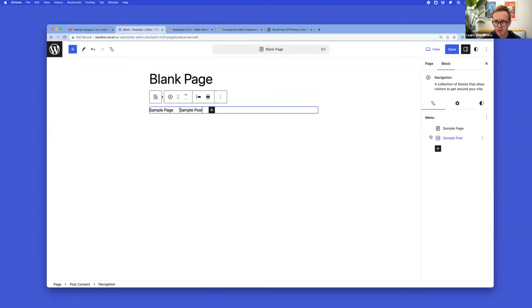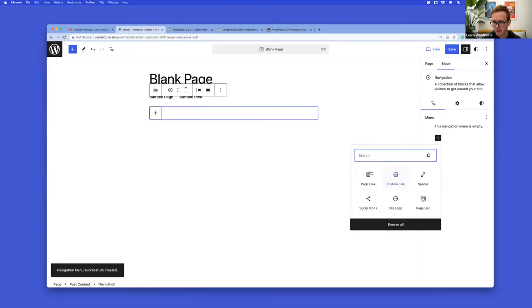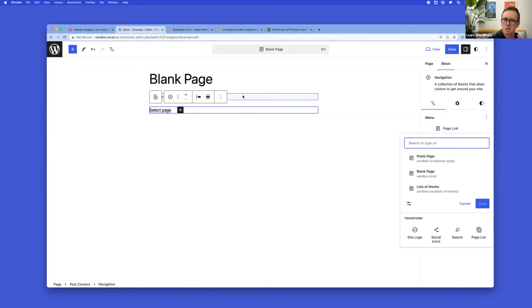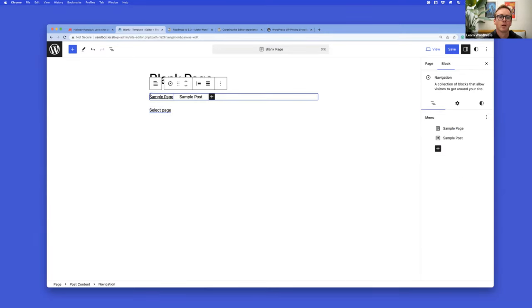If you want to create a new navigation menu, it will pull in ones that are saved, but you can create a new menu and build out whatever you want in the navigation menu. I'm actually curious what you're talking about with the mini menus. Can you expand on that? With this, you could build a header menu, a footer menu and a sidebar menu. And then how will they be represented in that black sidebar where it says navigation? That's what I wanted to know.